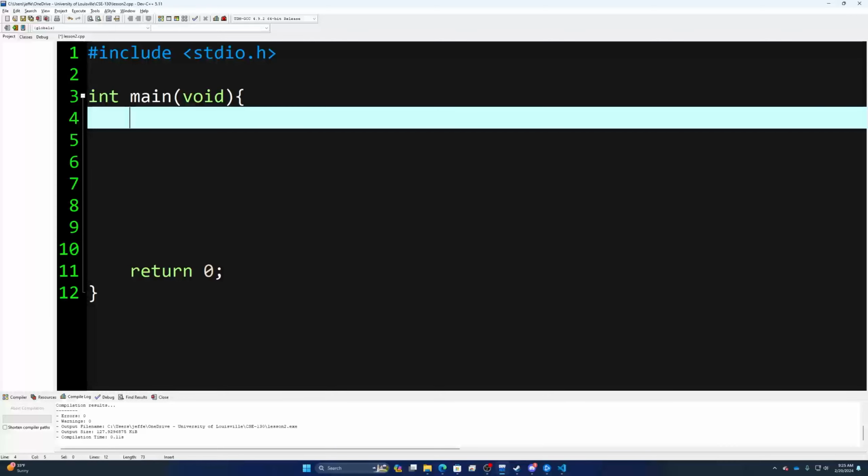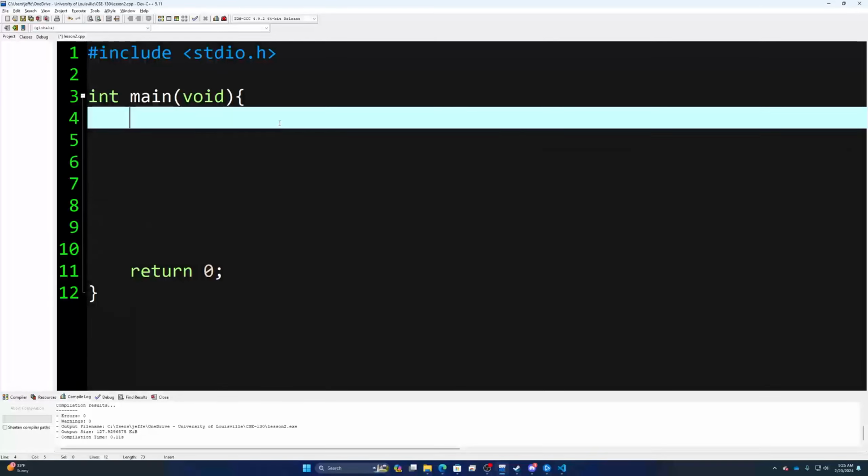You can have things that are void, and it can also be a pointer, and we'll talk about pointers in several different lessons later on. We're going to spend a lot of time on pointers because they can be very tricky, but they're also very important in C and C++.